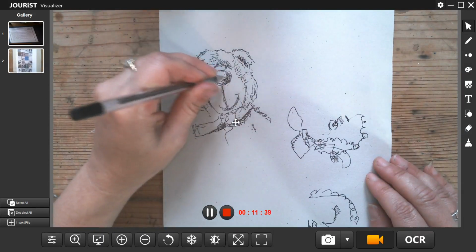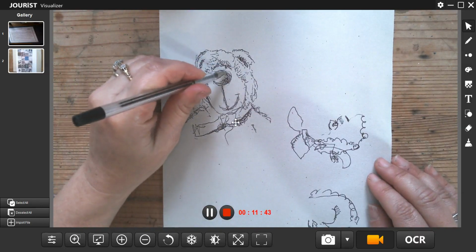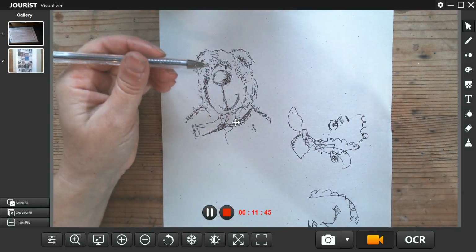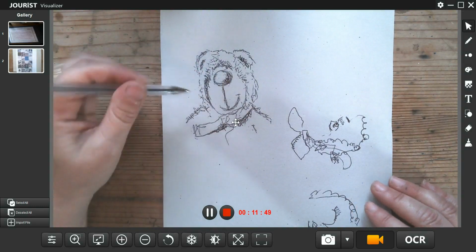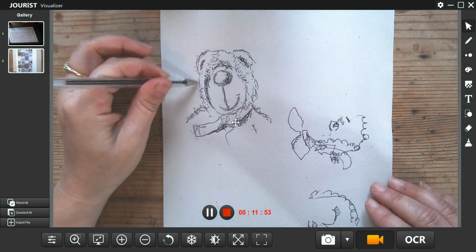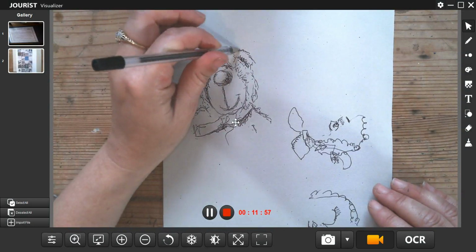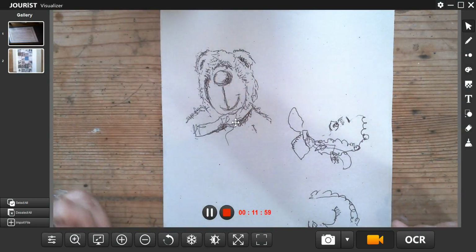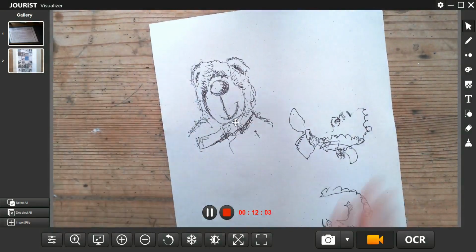I think it would be a good idea to use a biro for this drawing, because you're used to drawing with pencils, so it'll try and stop you from drawing exactly like a pencil. And the nice light marks that you make can still be seen because the biro is that little bit stronger than the pencil. Okay. That's my little teddy bear.